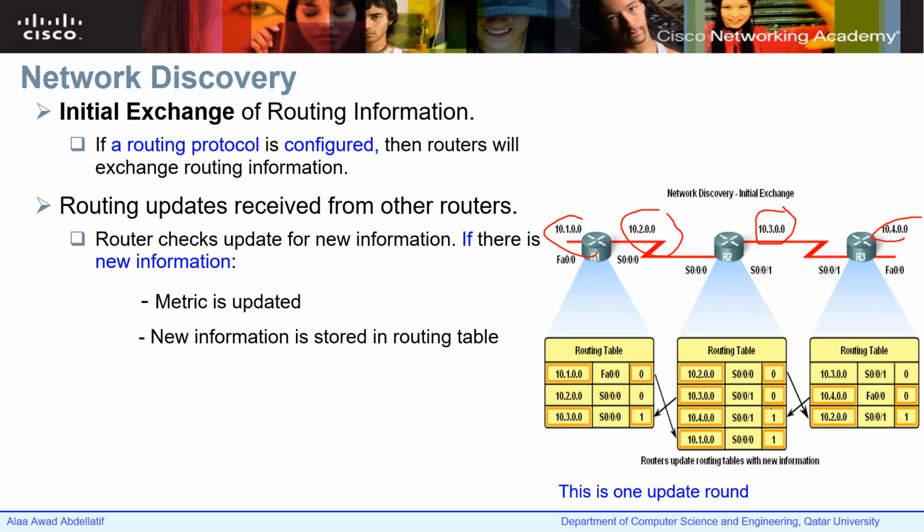After the second iteration, we already have this routing table, and I will exchange it again. So all this routing table will be sent again to R1 and all this routing table will be sent again to R3, and R3 will send to R2 and R1 will send to R2. R2 is complete, 1 2 3 4 all complete. But after exchanging R2 again with R1, R1 will collect 4 from R2. And here R3 after the second iteration will collect 1 from R2.